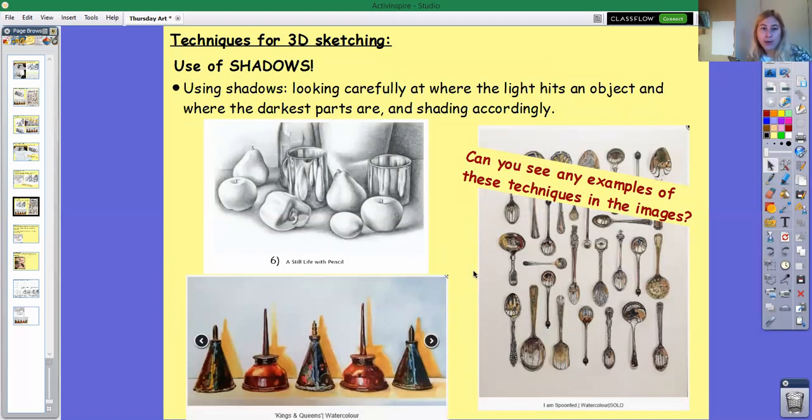Finally, shadows are really important for showing depth because 3D objects cast shadows. We've looked at that in science, haven't we? Especially 3D solid objects like these ones. And so you've got to think about the direction of the shadows, because if you look at these pictures here, whether it's the still life one or the oil cans, the shadows are all in the same direction with the objects, because that shows where the light is coming from. Here, the light must be coming from in front of the objects and maybe slightly to the left. And here again, it must be in front of the objects and slightly to the left, maybe more to the left, because all the shadows are going towards the right, aren't they? So you've got to think about shadows.